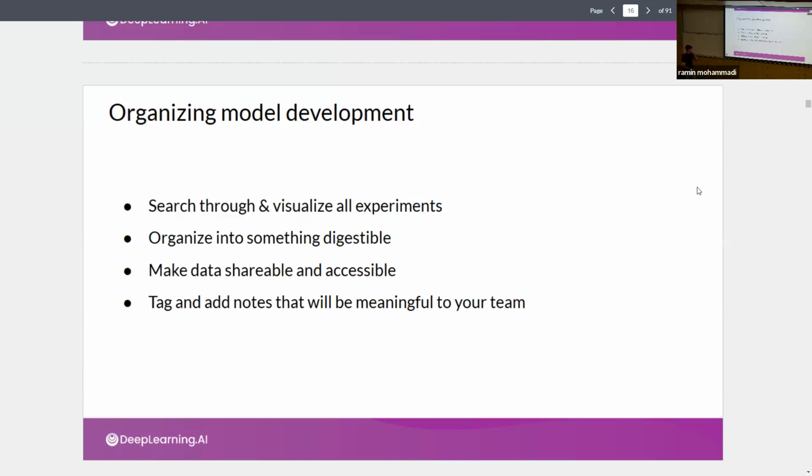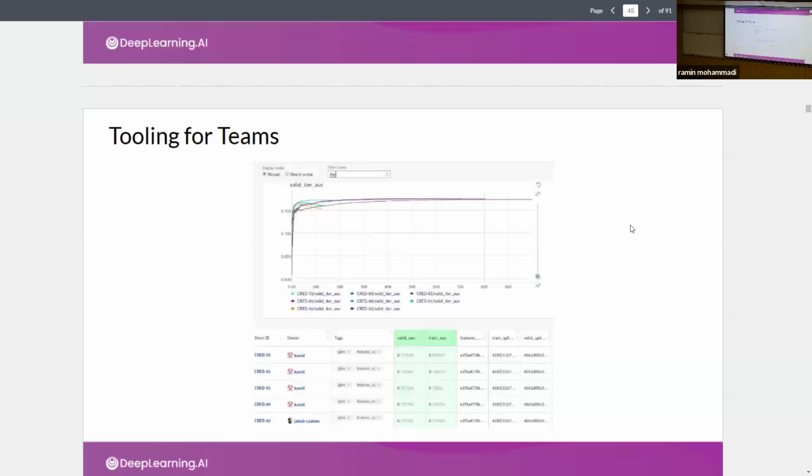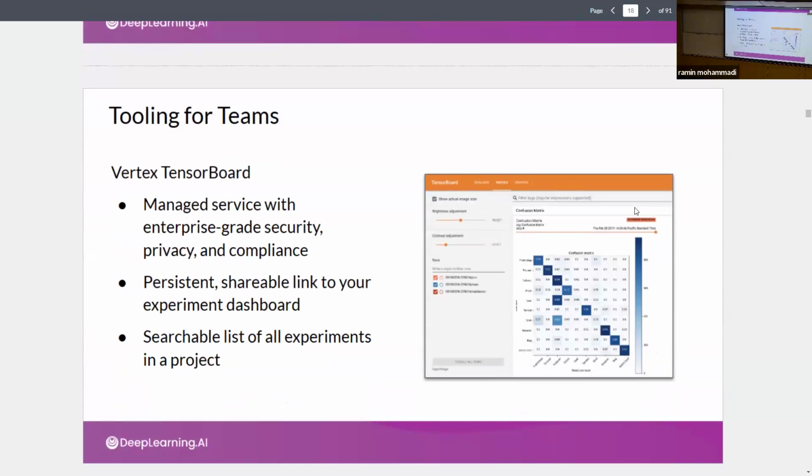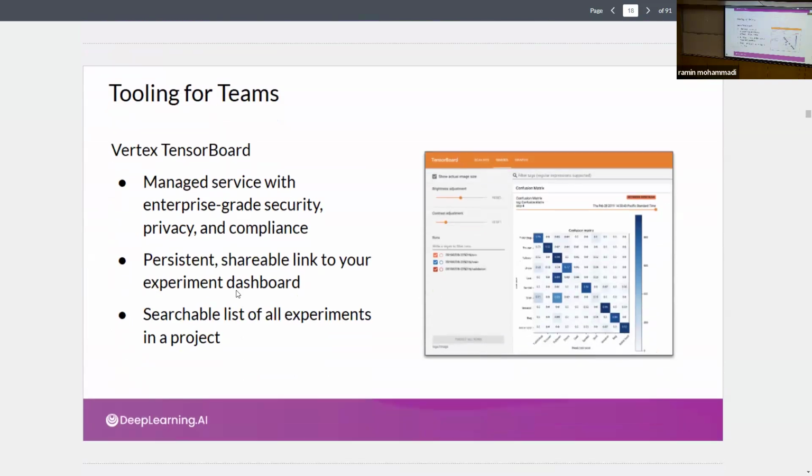So that's your call. Your goal is to be sure that you can organize all that metadata into something digestible, something that you can read, or that someone without really technical knowledge can look at. It helps make your work shareable and accessible by others. That's also similar to MLflow, which we saw before. And if you're working with Vertex AI and you want to use TensorBoard there, I think it's called Vertex TensorBoard. So that's basically the same function that you can use.